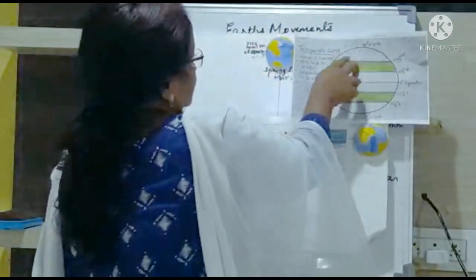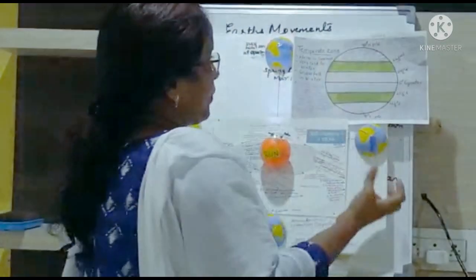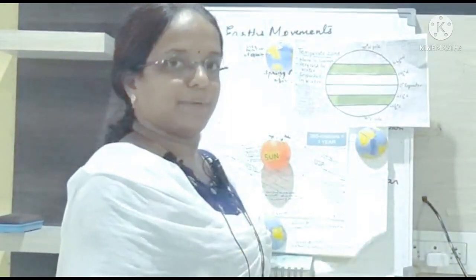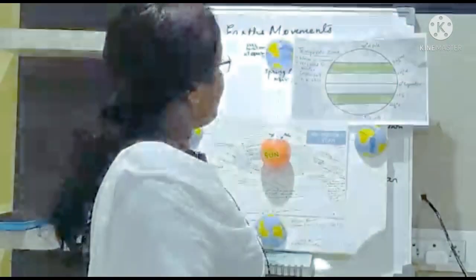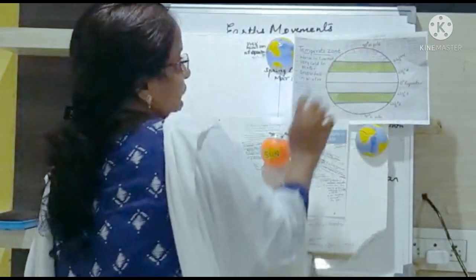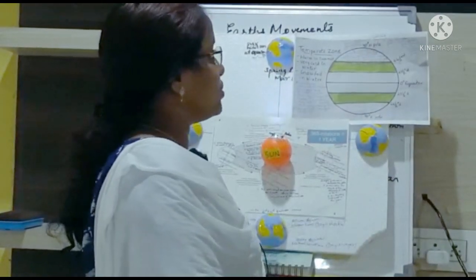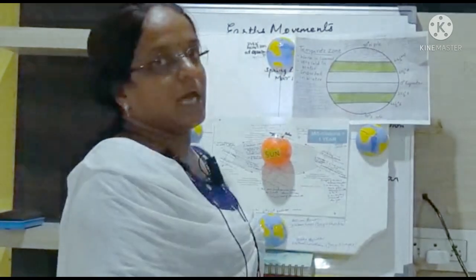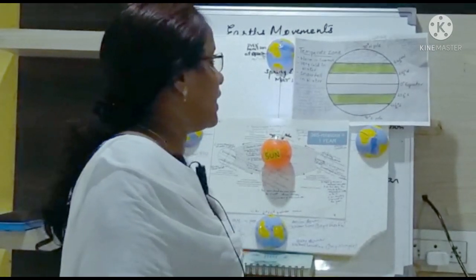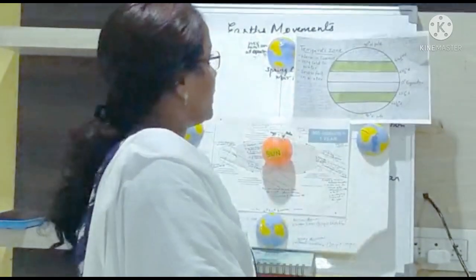Here, if you move further north or south of the temperate belt, you will reach the polar region, and in the polar region you see a peculiar type of climate, a peculiar season. For 6 months there is no sun on the poles and it is completely covered with snow, completely in the dark, and for the other 6 months it is completely in daylight for 24 hours of the day. This Arctic region remains frozen throughout the year.